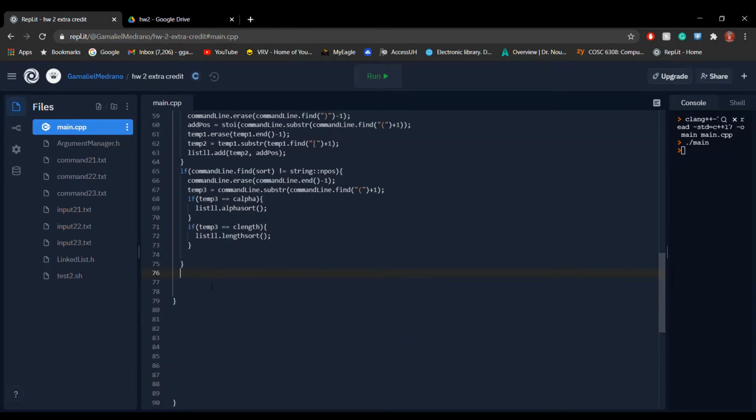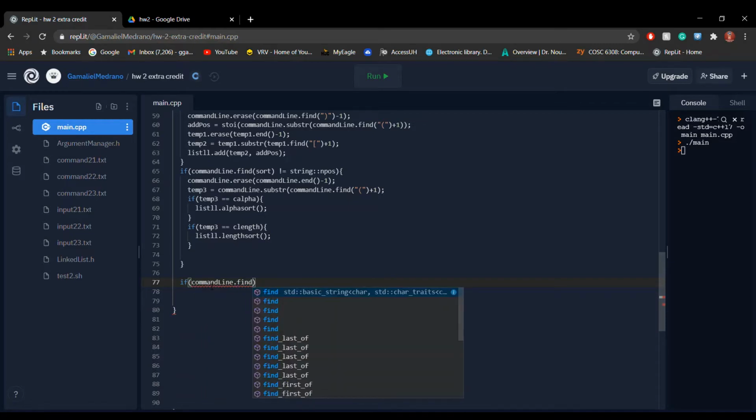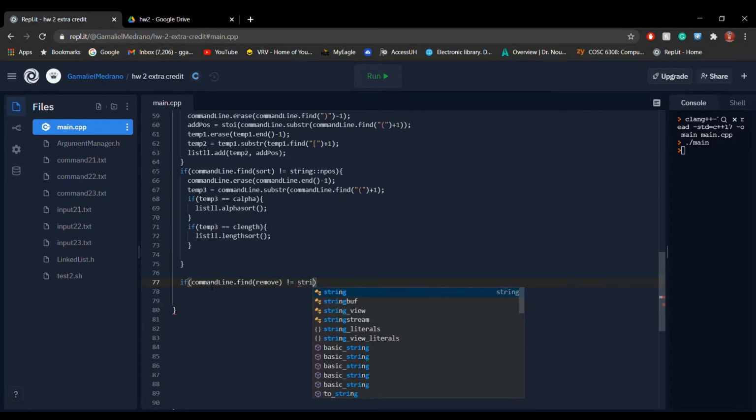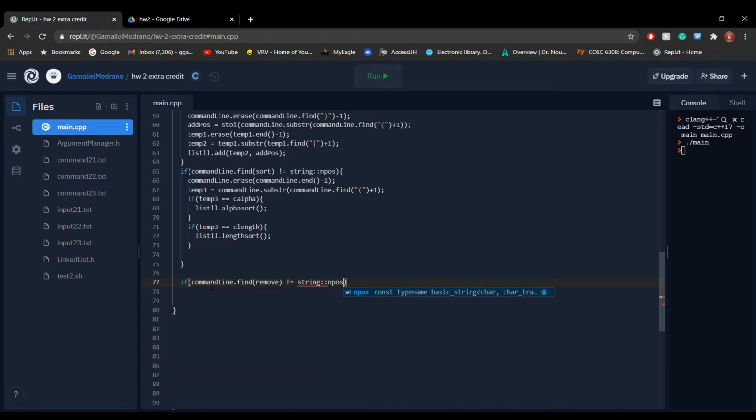So the remove part, always the hardest. If it finds command line dot find remove string, and I always mess up. We're going to erase again, command line dot erase.